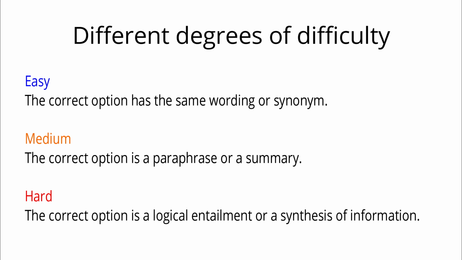Answers for information questions are already stated in the passage. So this type can be very easy to answer, especially if a choice uses exactly the same wording. But a question can be challenging if a synonym or a paraphrase is used in the correct option. While infrequent, the question can be difficult to answer if it requires you to synthesize information scattered around in the passage or to make some inference. In other words, a difficult information question will look like an inference question. So let's examine the correct answer types for information questions.